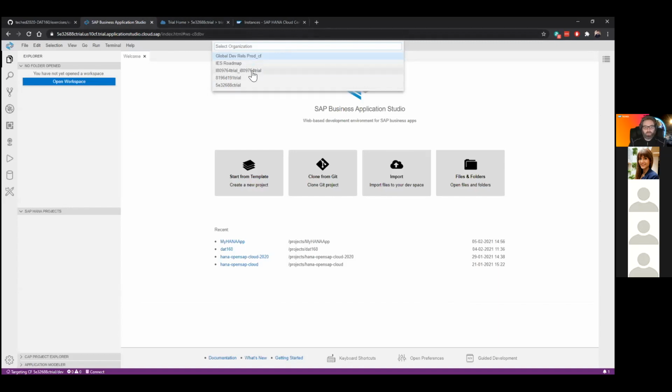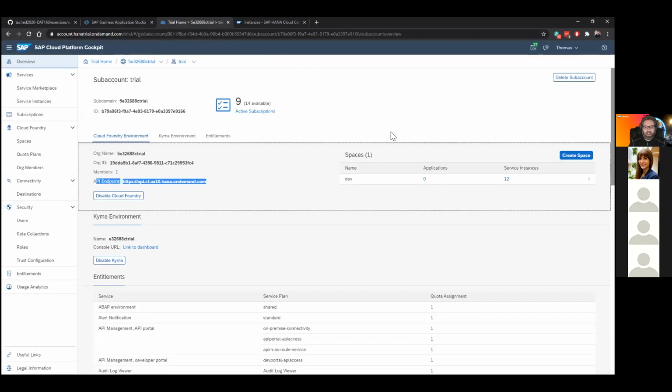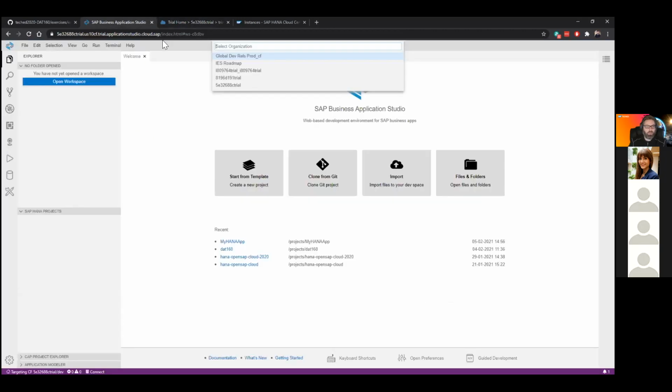I've got some productive organizations. I've had multiple trial accounts over the years and resetting things internally at SAP. But if you need to know what your trial org is, it's also on the screen here at subdomain. You'll see it up here at the top in the navigation as well. So I'm just going to go ahead and select that.